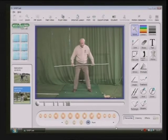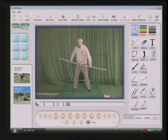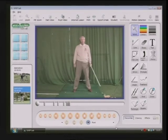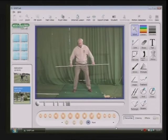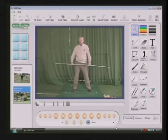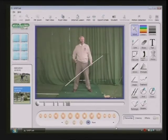Good exercise this. Hold the pole or a club with your right hand, pull the right hip back, which pulls the left one and moves the knees and the weight correctly. So you can start back by moving your right hip or your left hip. Bobby Jones used to move his left hip. Ben Hogan, Jack Nicklaus, Tom Watson, Greg Norman use their right hip. Doesn't matter, because they basically join together, so left or right. I prefer the right one, so the right hip can pull the left hip.